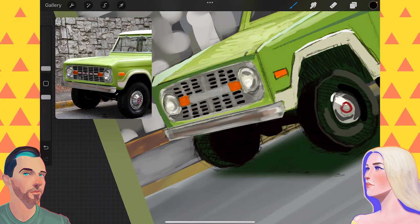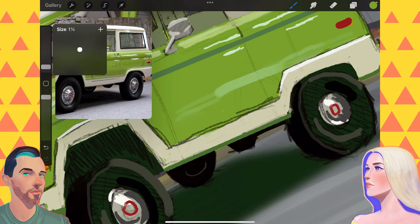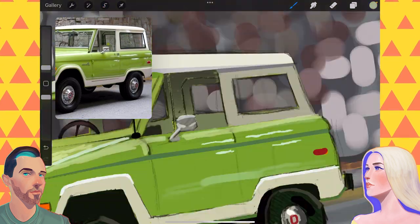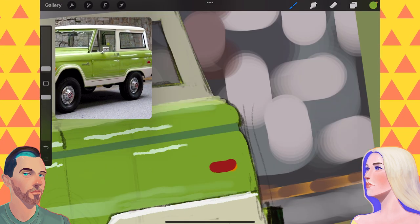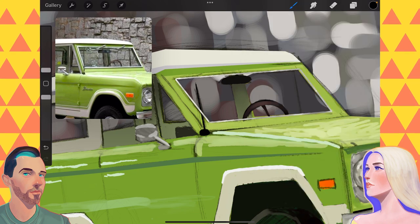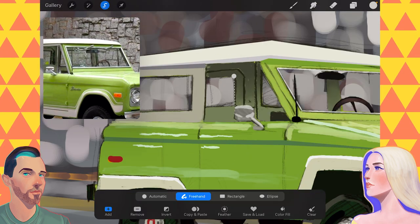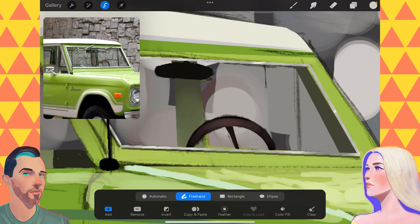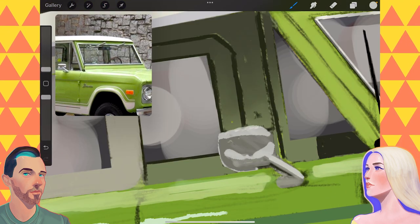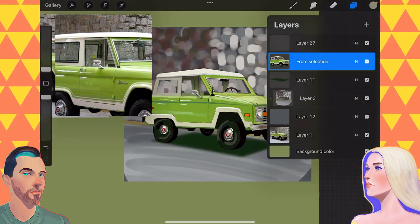I did really enjoy working on this car, which I didn't expect — which seems counter to the idea of drawing something you don't care about. I worked on it for maybe an hour, hour and a half at most. What inspired me was actually you drawing all the stuff in the bottom of your purse. You were drawing all this mundane stuff, and I was like, oh, what's something mundane and boring that I don't care about? I'll just do a car. What was so fun was that I got to see all the skills I had gained lately, because we've really leveled up a lot. Working on a different subject matter — how do all these things I've learned translate to that? This is a really good example of how that knowledge has transferred.